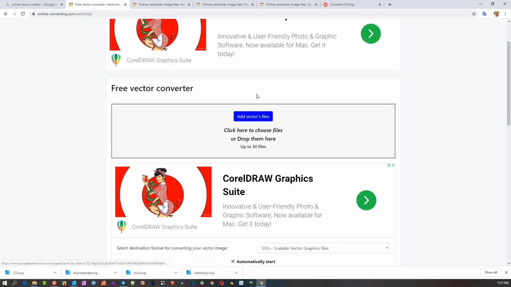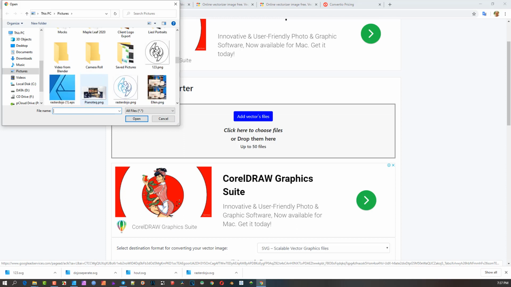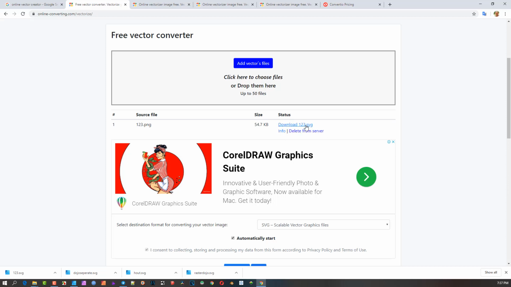So let's go in, and I'm going to add. Let's go into, it's 123, I think, the file name. There we go. So there's the original that I worked on, and that's the one converted using the threshold and separating those little items. So as you bring it in here, it's doing the conversion, and that's it. So I'm going to now click, let me just clear this bottom. I'm going to click download.